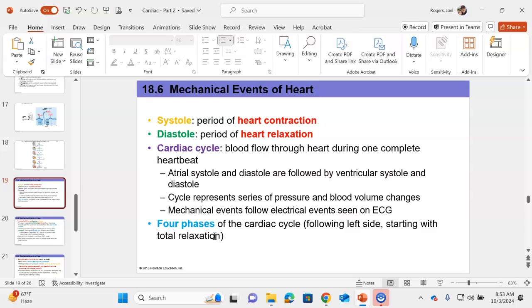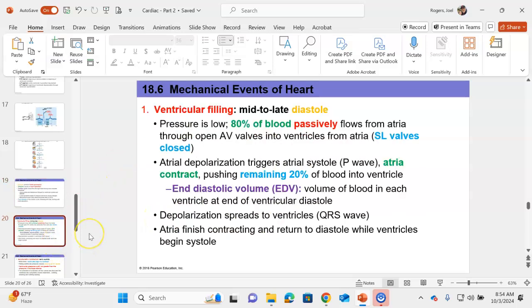Now, whenever we measure a blood pressure, we're actually measuring the pressure associated with the left ventricle, and the pressure might be kind of in the aorta, but that's directly associated with what's going on in the left ventricle. Okay, now, and that's just blood pressure. Okay, all right, let's get to phase 1 here.